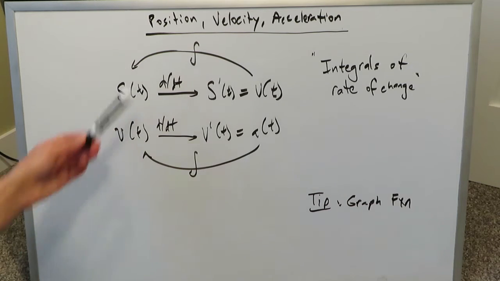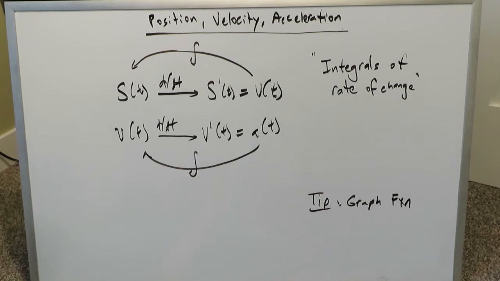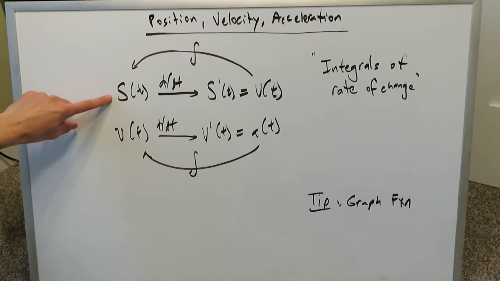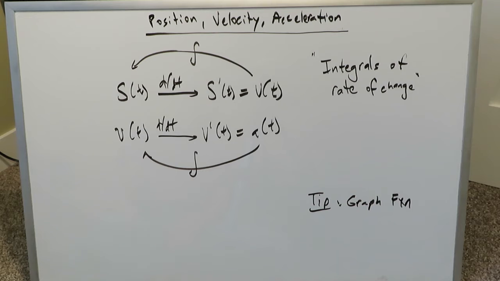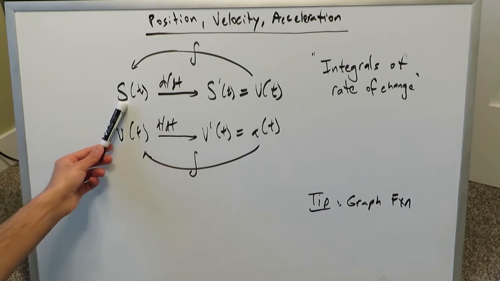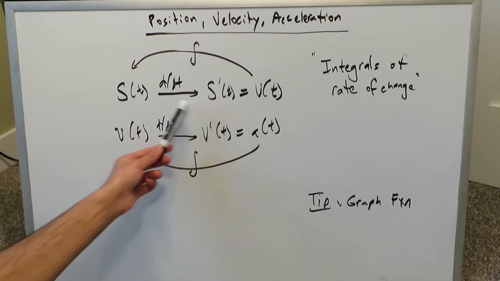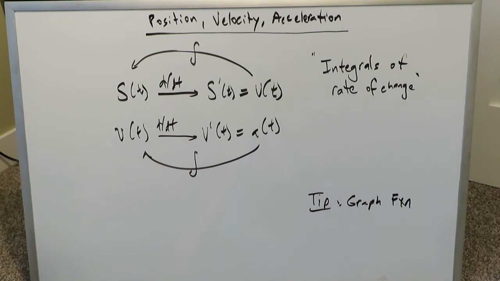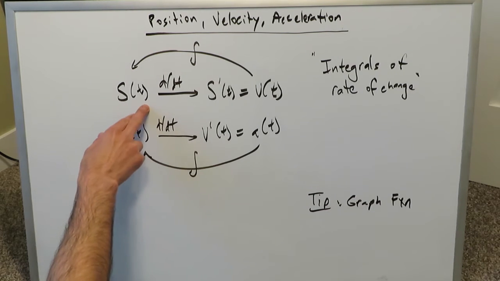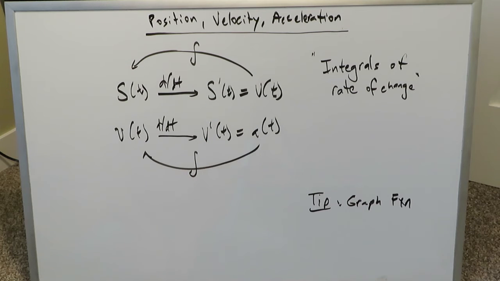These are basically position, velocity, and acceleration to do with integrals of rate of change. If you think back to the fundamental theorem of calculus and to integrals and derivatives, S of t, if you're looking at the position of an object, and that's how you would annotate it, S of t, you know it has something to do with the distance or the displacement of that object. Anyhow, the position of an object, if you do its derivative, you end up with the derivative of this position, which is also equivalent to the velocity function. So if you start with a position function, you do its derivative, you end up with a velocity function.